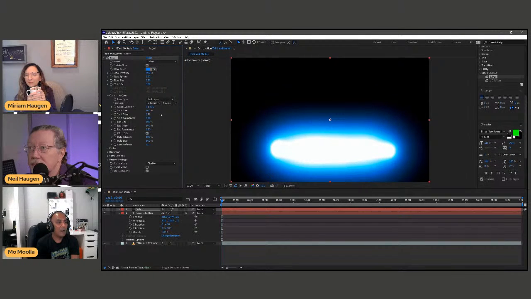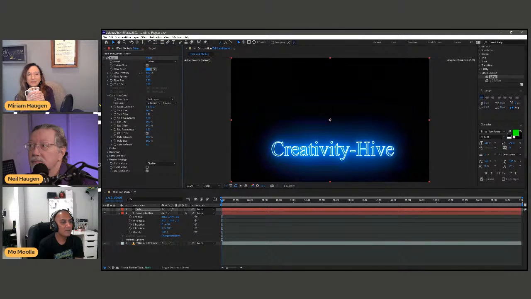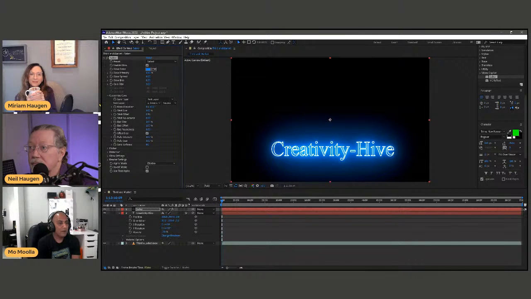Now, just go in and take the glow value almost right at the top, the glow intensity. Drop it down so you can see your text. Right, that's fine. Now, we don't see it, right? So we don't know what's going on. So what we want to do is very simple. We want to change the blend mode.